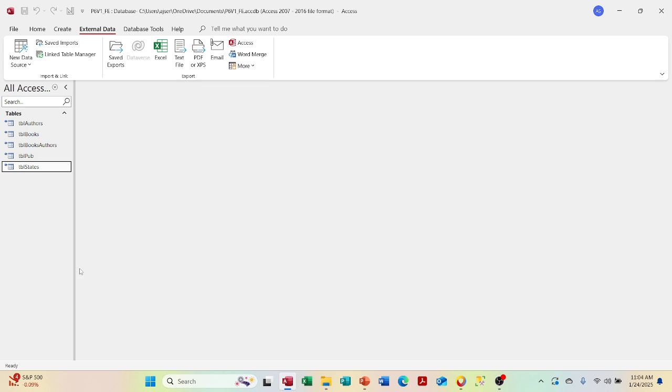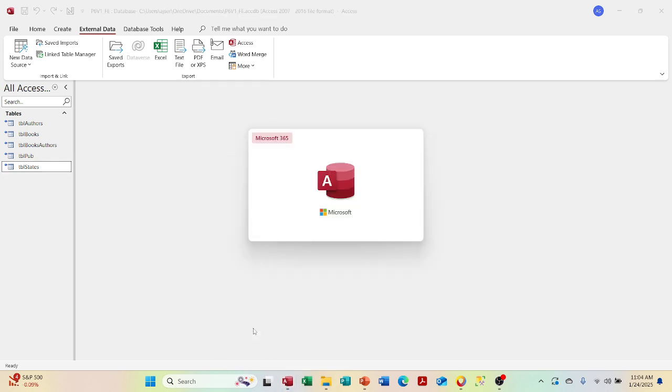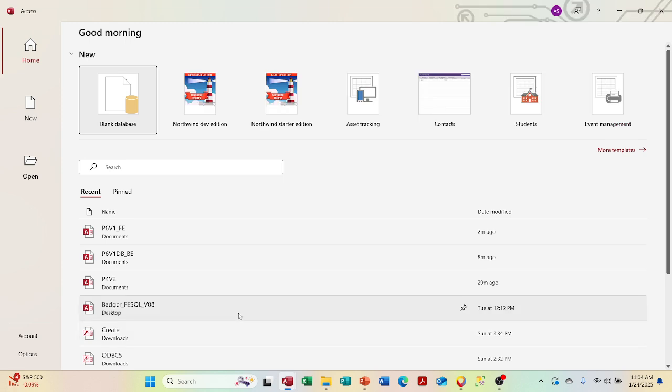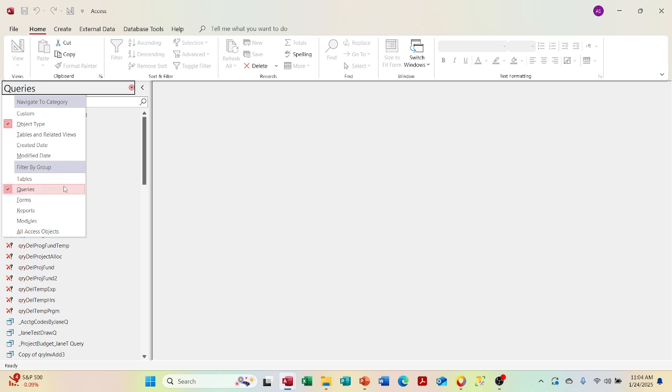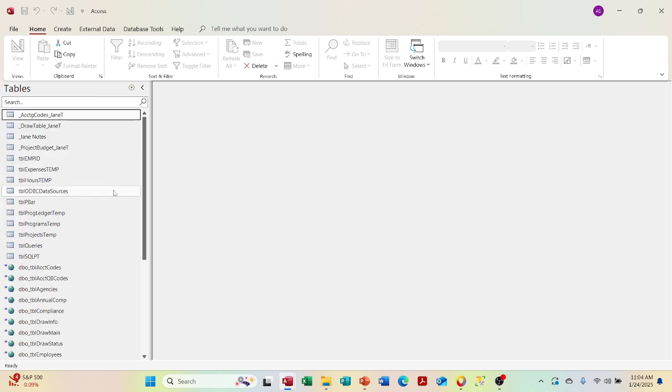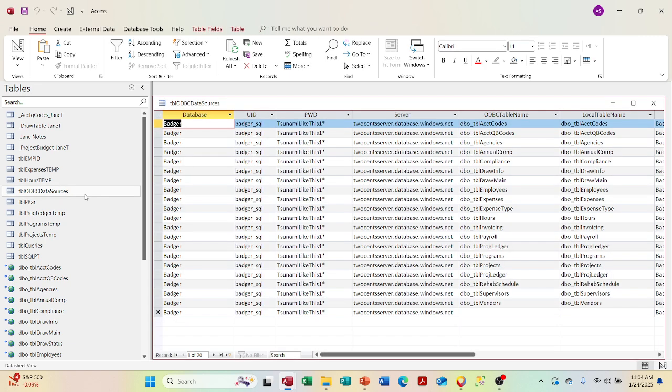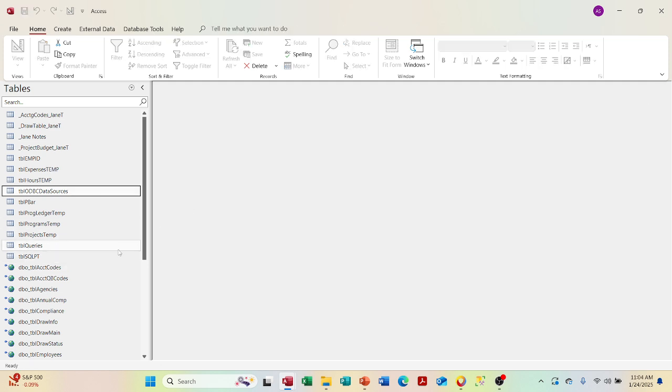Now I want to open up another one and show you an example. And I think I showed you this one prior. This is one of my clients' databases, and I'm going to go to the tables. So you can see we have these tables here are local. They're front-end tables, they're temp tables and other things. One of them is my connection sources. I'm going to open it up and show it to you. I don't think there's anything. Yeah, okay, so that's good. You can't get into it anyway if you wanted.